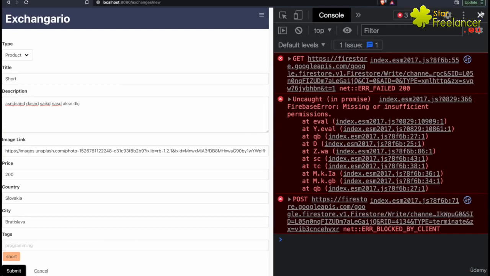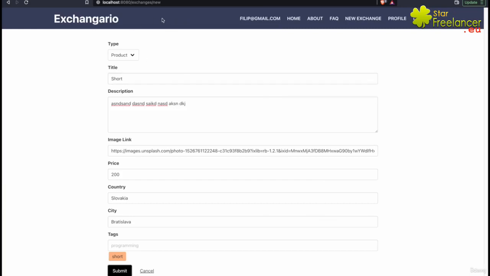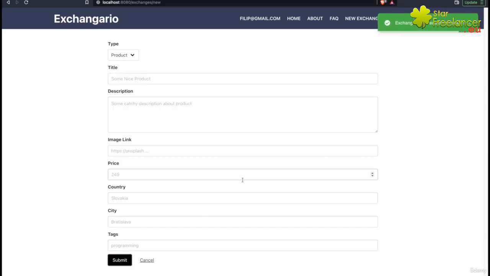Okay, so you can see the check is passing correctly. We can provide here a longer title than 10 characters. Let's say short or long title now. All right, when it is longer than 10 characters, let's write here submit. Now you should be able, yeah, and now it's working. You can see now we are checking on the Firestore side. We are not checking on the form side. The form is fine, but when the data are sent to the Firestore, we are checking it here.